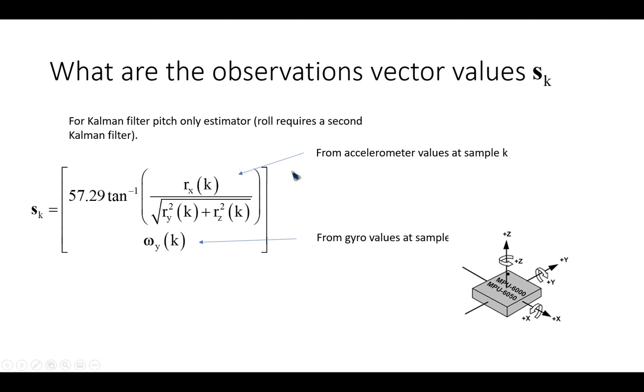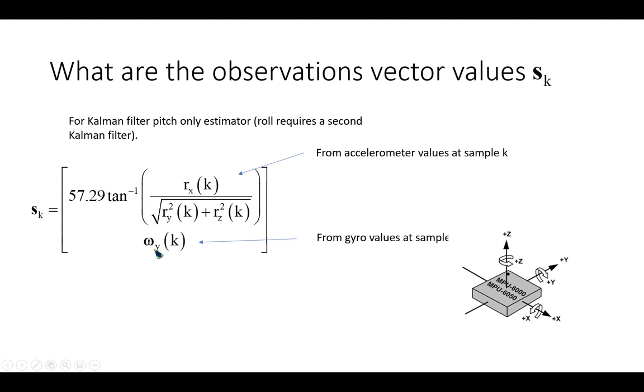That's very important. So that gives you the angle already. You don't need a Kalman filter to find that. It will give you the angle, but it'll be a noisy angle. That'll be fine, but not perfect. There are ways, I think I explained in the other video, it's called a complementary filter, if you don't want to use a Kalman filter. And this is just the gyro values on the Y axis. That's the angular velocity, so you will need that as well.